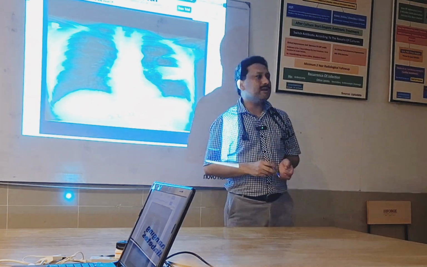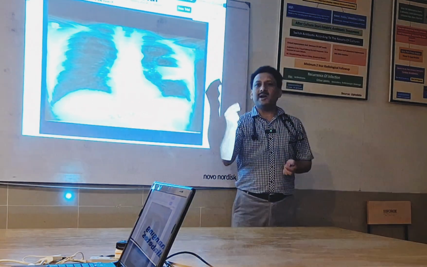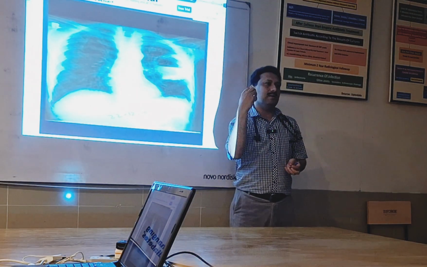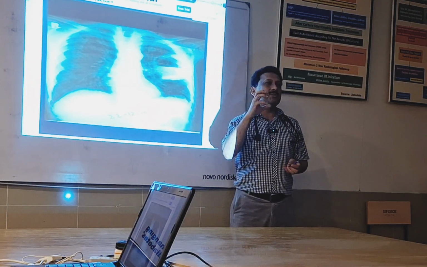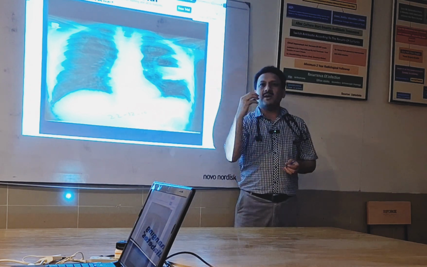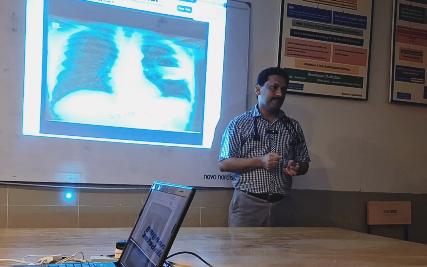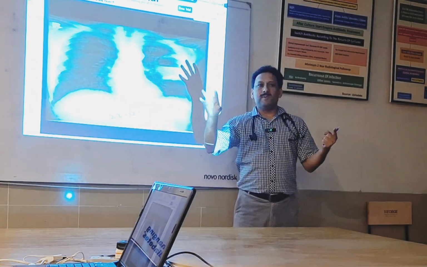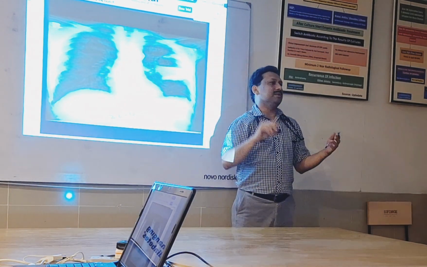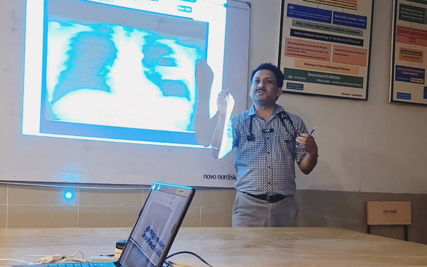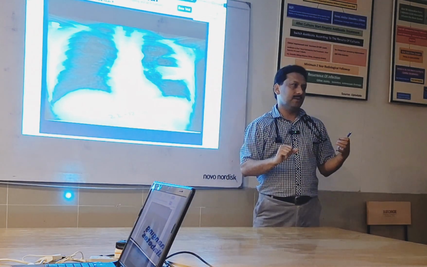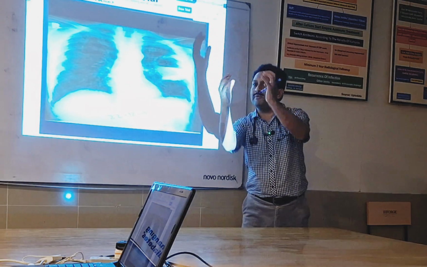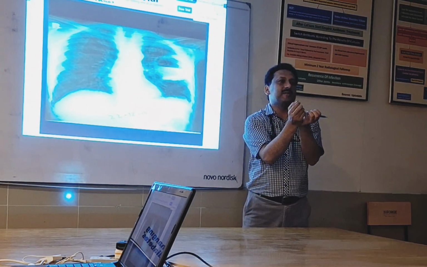Whenever you are seeing a cavity in a certain person, you should have a good idea of the satellite lesions. A satellite lesion is basically a non-homogeneous or homogeneous opacity around a certain cavity. Why is a cavity formed? There is an infection in the lung. This infection is destroying the structure of the lung. What will happen next? When there is structural damage, ultimately there will be the formation of a cavity.